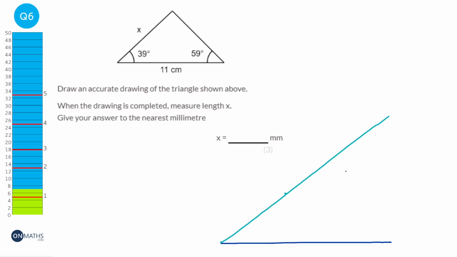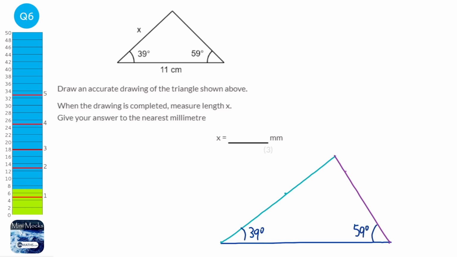Get my ruler. Now this time I can actually stop where it hits the other line. So keep going and then stop where it hits the other line. This screen's not perfectly calibrated, so it's difficult to do precise work. And then you can get your rubber and just rub out the extra bit of line that we had to draw. And so this is our 39 degrees here, and you don't need to label this on the diagram, but just so we know what we're doing.